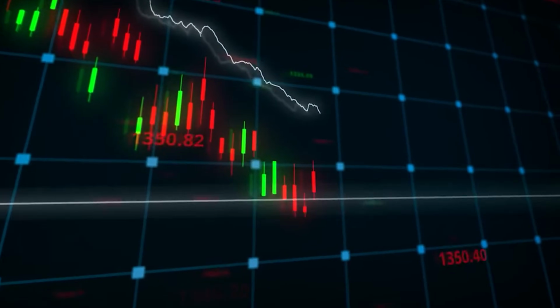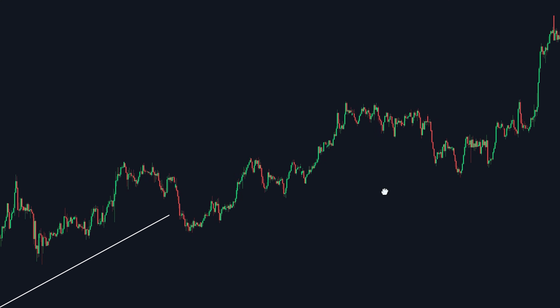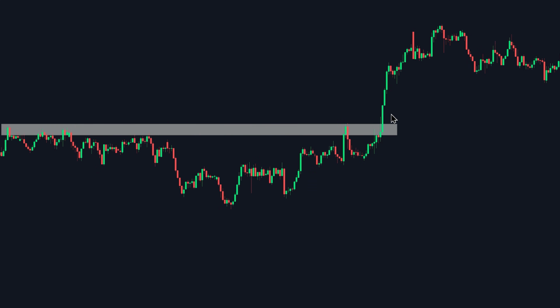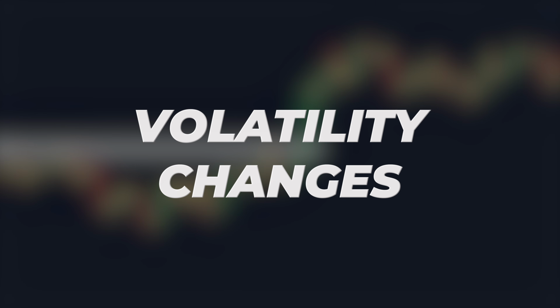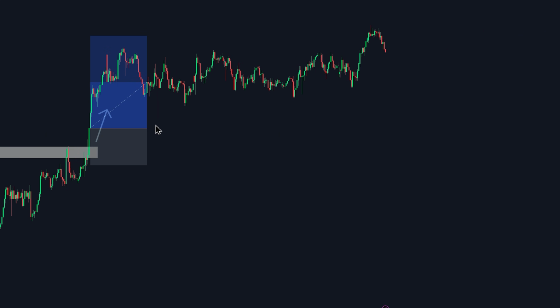If you've ever tried to trade a wild market, it can feel like pure chaos. Price rips up, dumps down, and your classic RSI or stochastic either lags or flips signals so fast you stop trusting it. The core problem is simple. Volatility changes, but most tools don't. They're built around fixed levels that go stale as soon as the market speeds up or slows down.